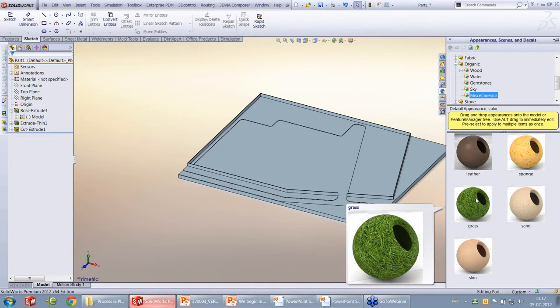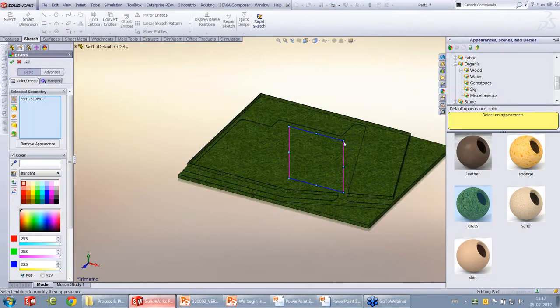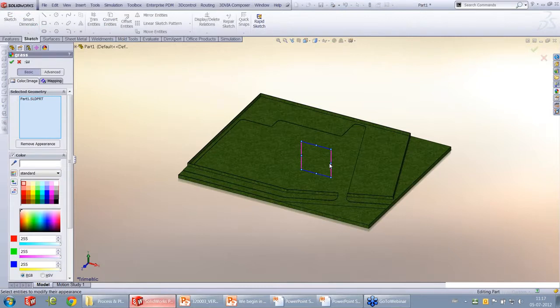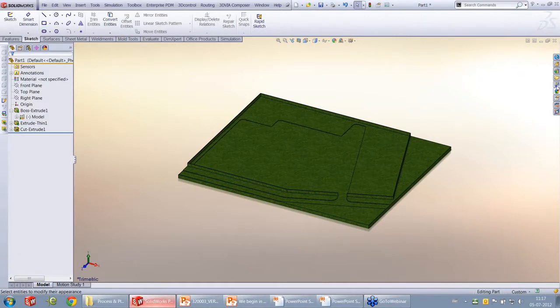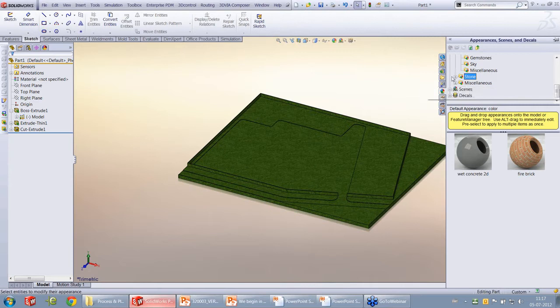So let me bring in something here. And to clearly distinguish this walkway from the rest of the property, let me bring in one of the paving textures.